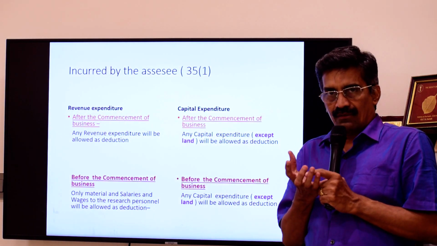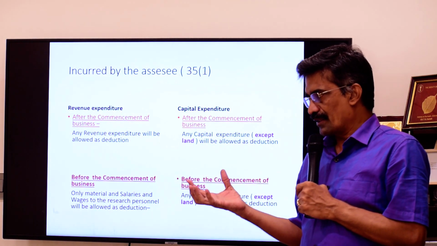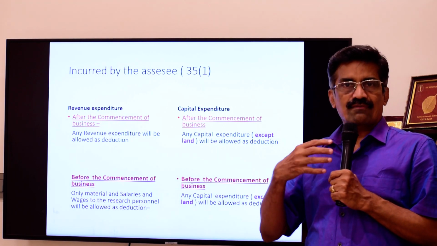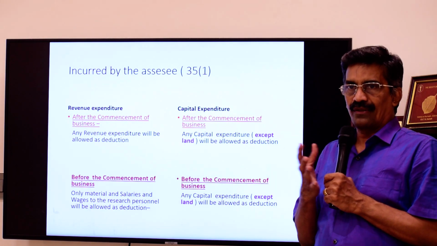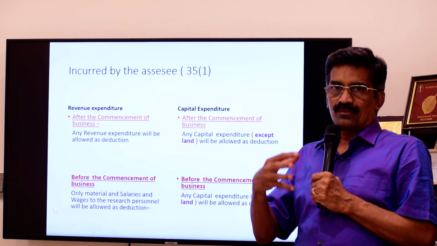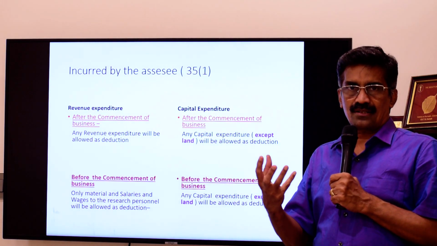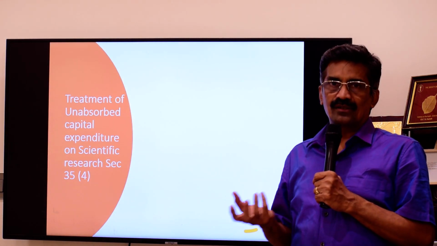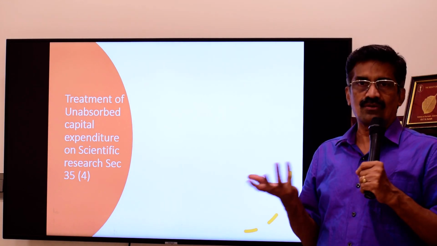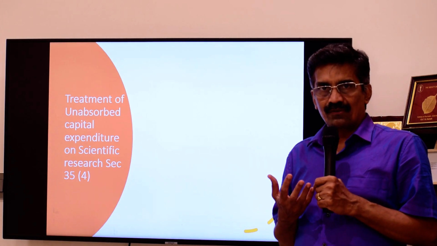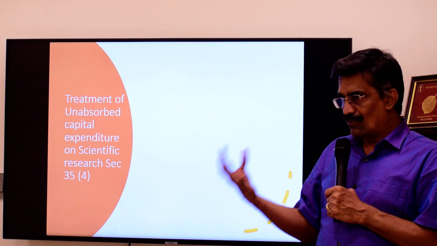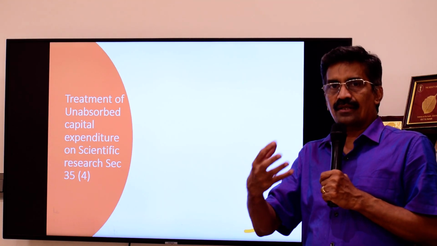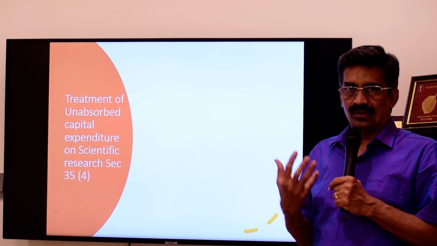Let's try to understand for a minute what could be the objective of this particular section. I do a research. The research could be a success or a failure. If the research fails, the assessee will not be in a position to claim capital expenditure as a deduction, because if these assets cannot be used in his regular business, or if he closes on account of research failure, he loses the benefit. Therefore the government says we will give you a reduction of 100% on your capital expenditure, so that encouragement can be given for R&D activity.